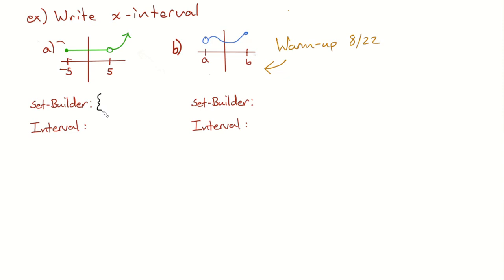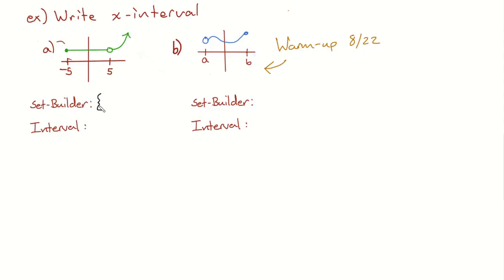Now, we are only looking at the x's right now. Where does this function start, King? -5. Do I include the point -5? I do, right? It's closed or filled in. Do I include this one when I get to it? Is it filled in or is it open? So there's no real point here, right? It's just a hole in my function. And you may or may not have seen that before, but we're introducing it either way.